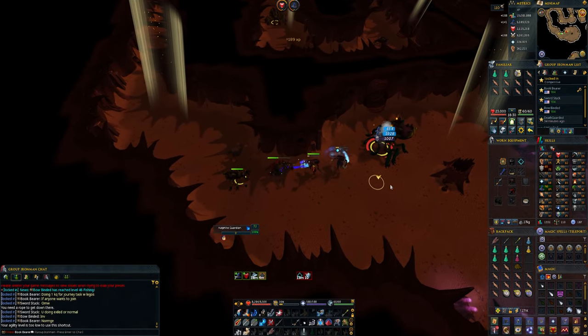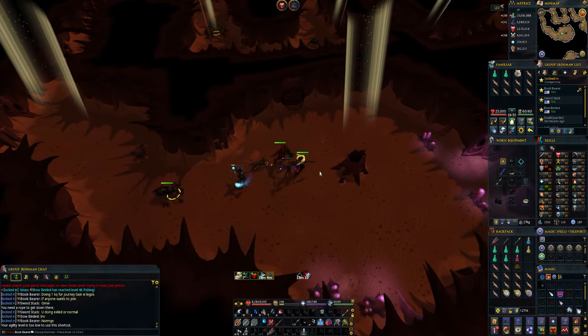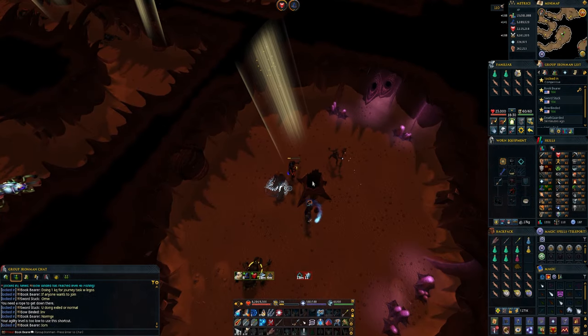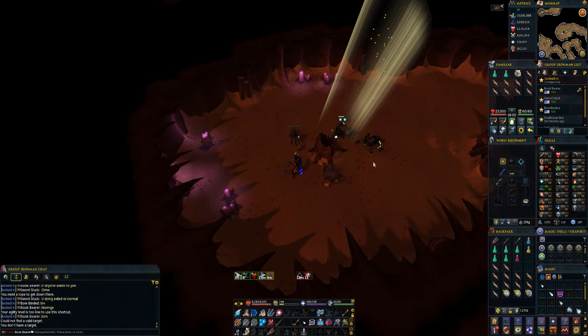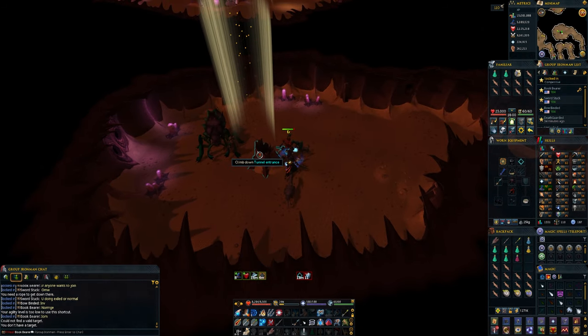Pup's already poisoned. We're off to a good start. Surely we don't lose to the queen of the Kalphites, right? Wait, we need more rope. Do you have more rope? We need more rope? Oh, no. Dude, we're ropeless. No. I thought you said you brought extra rope. What the?